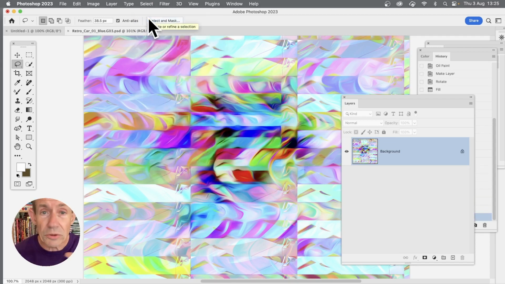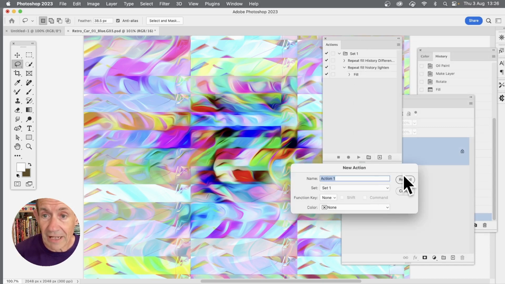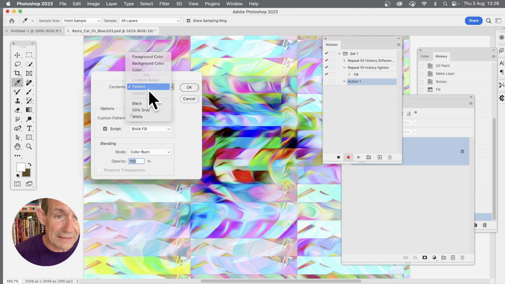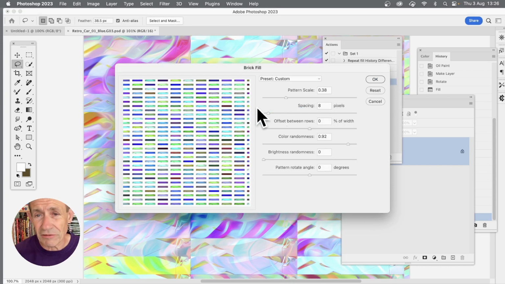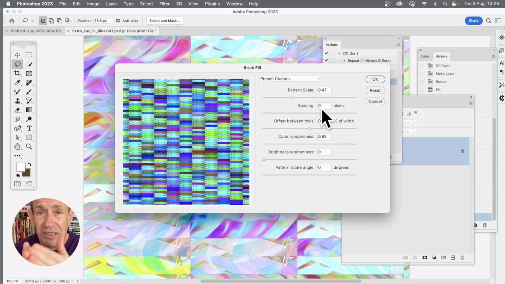Another option, of course, if you want to apply this effect, but you've got your favourite pattern, your favourite application, you can always go to Actions. Just come out of button mode. And you can then click here, set up an action, record, go to Edit and Fill. Got your pattern there, brick fill, all those sorts of things. Let's just run it. The thing to remember is that it will take these settings. So if you've got 0.38, all these sorts of values, spacing, all this will be stored in the action. Also, the pattern itself will be stored.